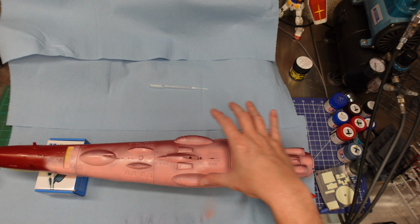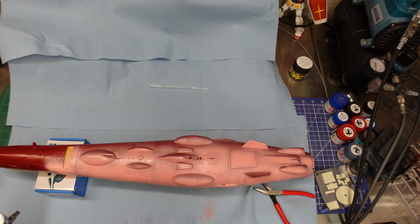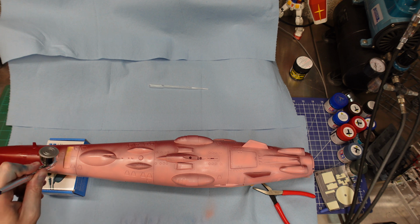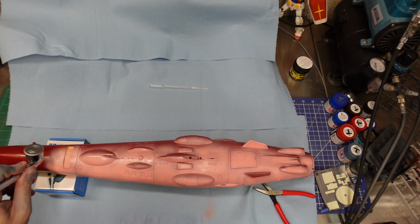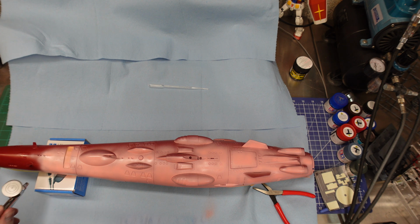This looks like a Mon Calamari battle cruiser from Star Wars right now, almost. It's pretty interesting. It's like they turned the Yamato upside down and said, hey, this is a good Star Wars ship. Make something that looks like that. But we're not being very strategic with our pink. We're just dumping pink everywhere.